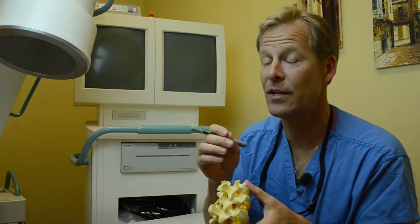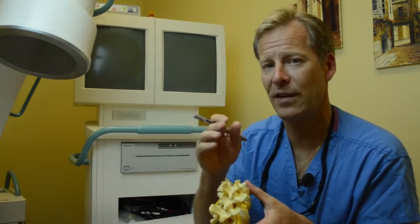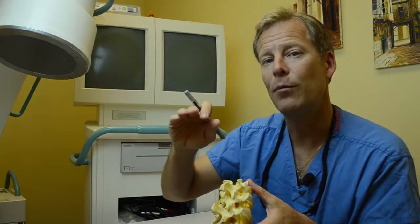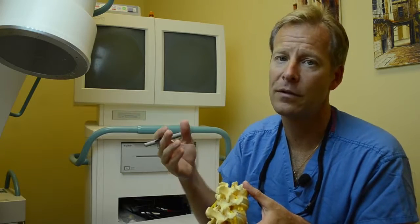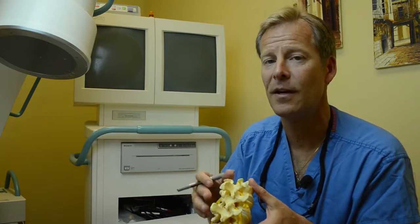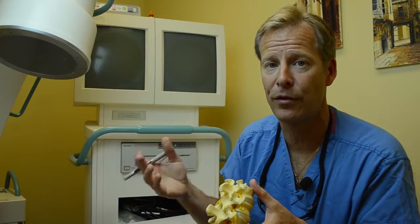Initially the relief is not like it was with the simple injections. It usually takes one to two weeks to have any real noticeable effects, but when they do occur it fairly plateaus and stays fairly consistent for again four, six, perhaps even twelve months. Now these nerves are like hair — they do grow back, but they grow back slowly. This way you can ensure the patient will be comfortable for at least that period of time, not needing further injections and especially not medication management.